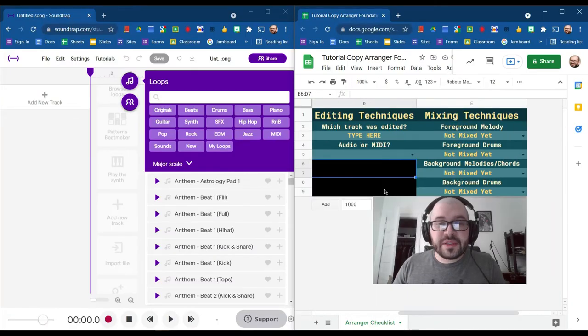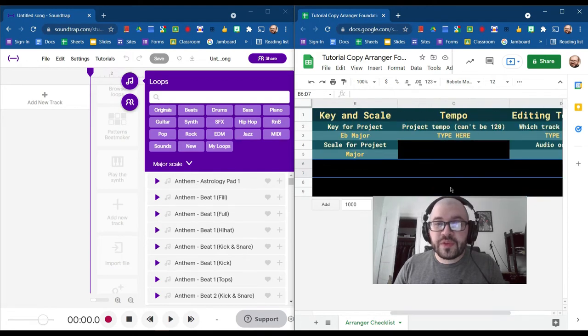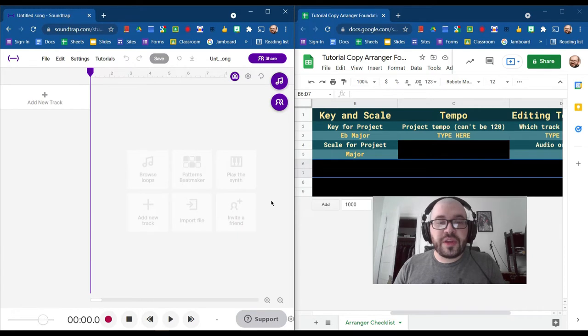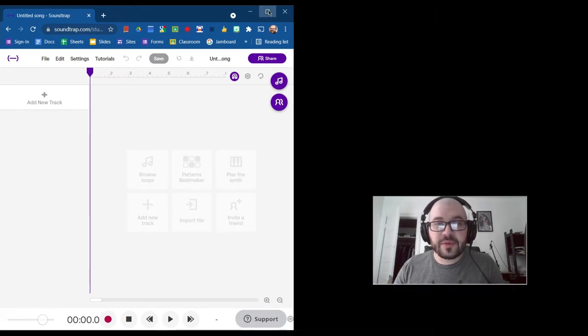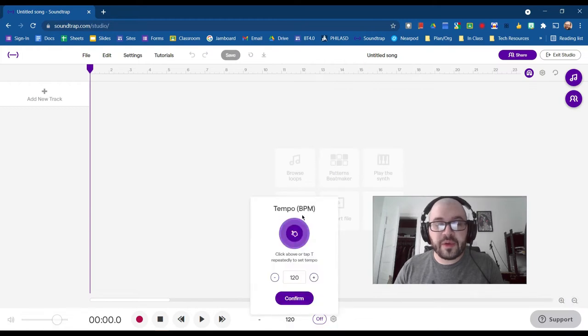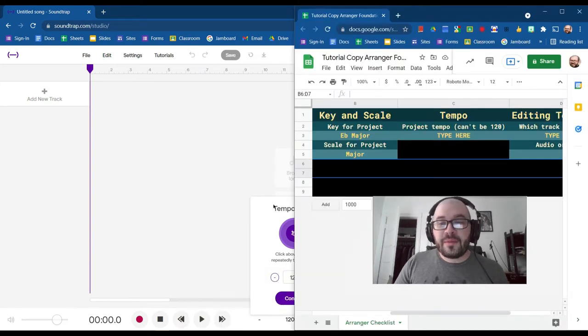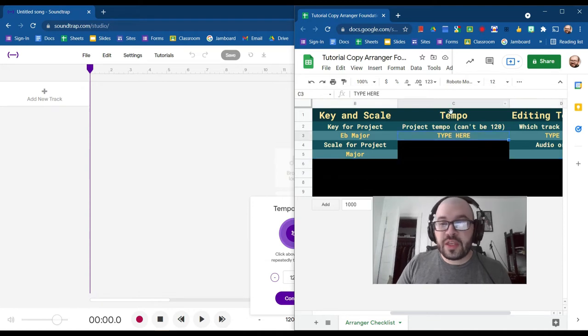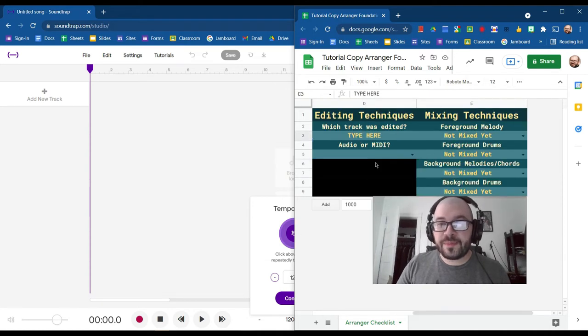Last couple pieces, we've got the tempo. What you need to do for the tempo in this is to set it to a non-default tempo. So if I pull this up, click the tempo right here, the default tempo is 120, so you just want to change that to anything except for 120. If you add your audio loops first and it asks to adjust your audio after you change the tempo, you do want to do that. So then you would type your tempo here.